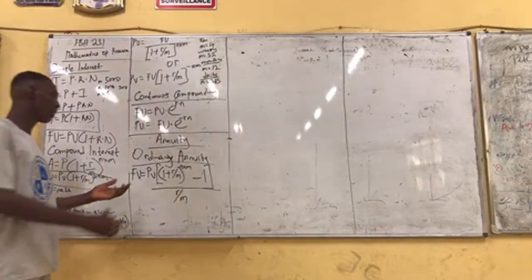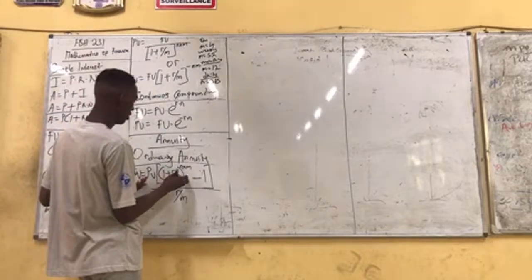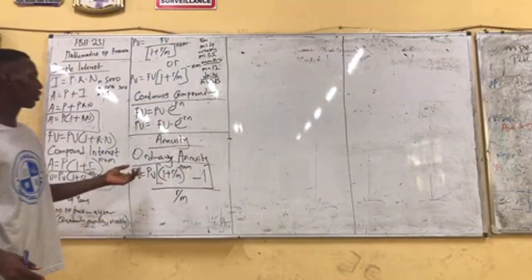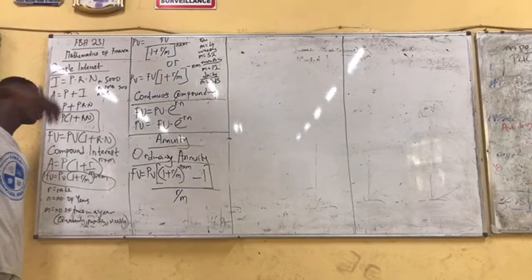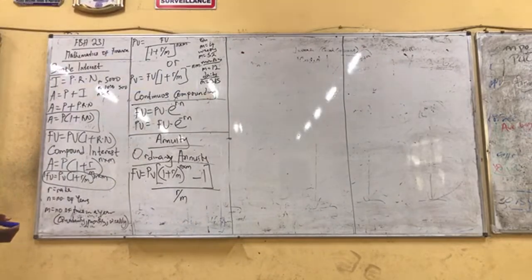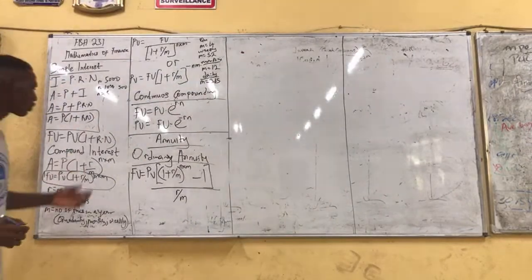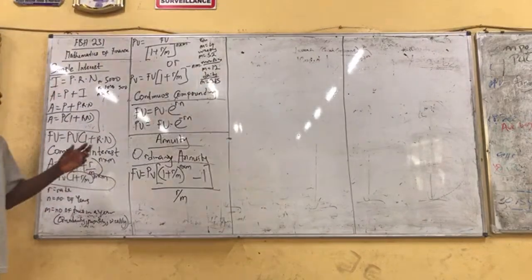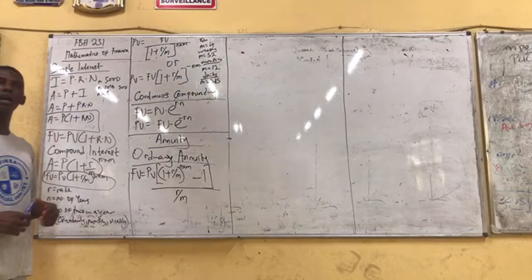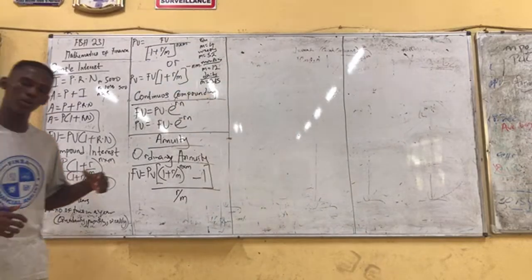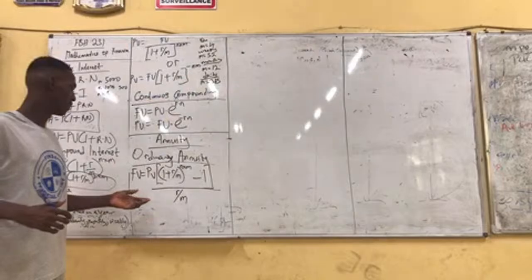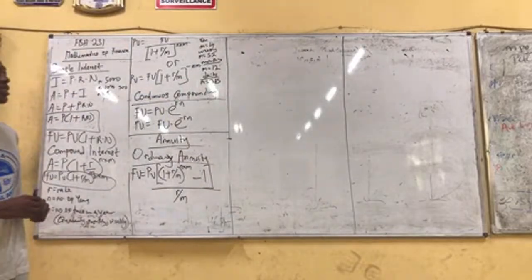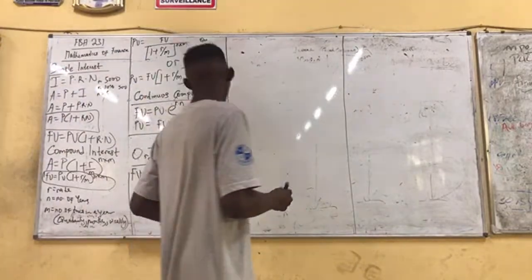You see, this is like you having your present value times your compound interest, then keep going on over and on. What does this also mean? It means that by the end of it, you subtract your initial present value. But I don't want to go deep into that because that's for an advanced level and it is really none of our business for the scope of what I'm teaching you.